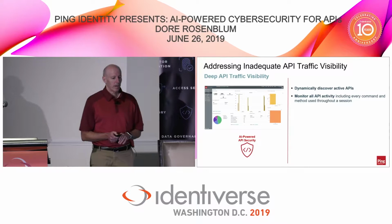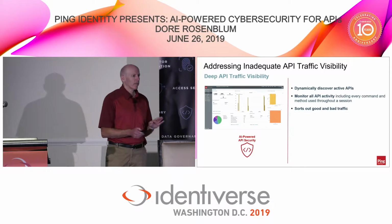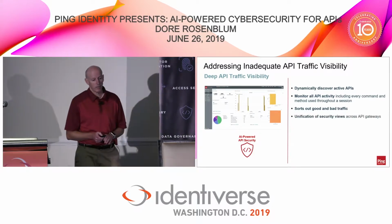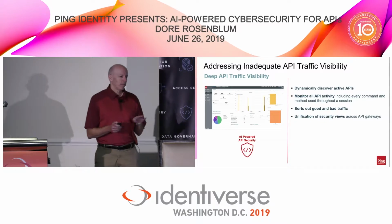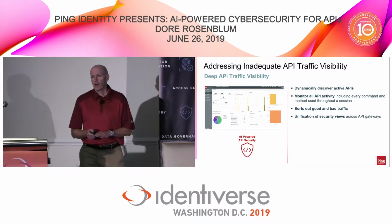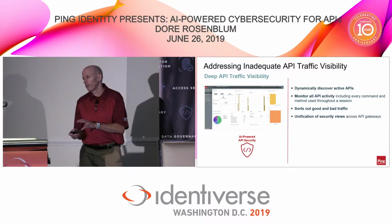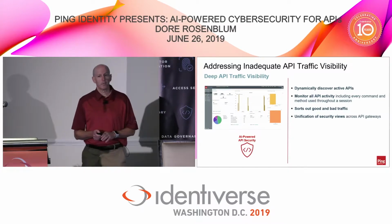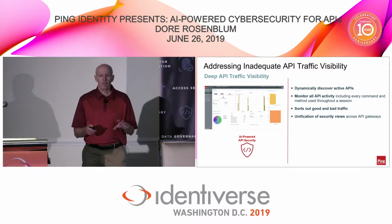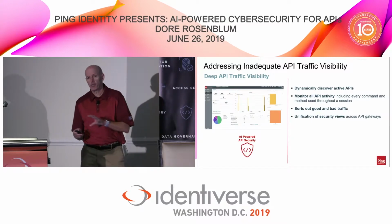So certainly monitoring and having the ability to discover all activity is important, as well as having visibility, which allows you to sort out the different types of traffic within your environment. One of the things we find happens in many organizations is that there are different groups that deploy the API gateways. And so one organization has one vendor, another has another vendor, and so you have multiple different gateways providing API services. So there's a level of inconsistency already built in, where each is individually managed. There's no central view of all the activity and potentially all the attacks. So you have to manage that at each gateway to get that visibility.